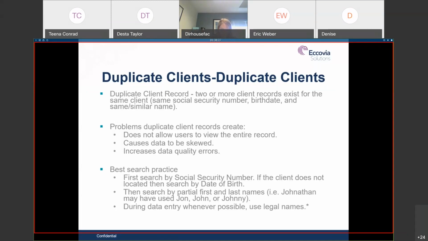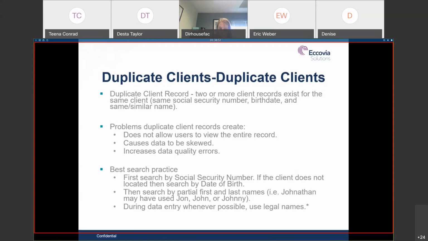And this can cause problems, because typically it doesn't allow the user to see all the data. So you may have a record where somebody is stably housed in a permanent supportive housing bed on one record, but on the duplicate record it looks like they just left an emergency shelter.